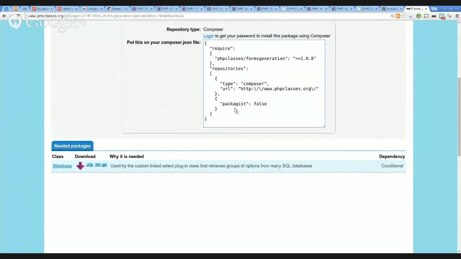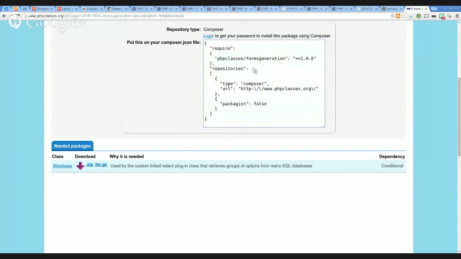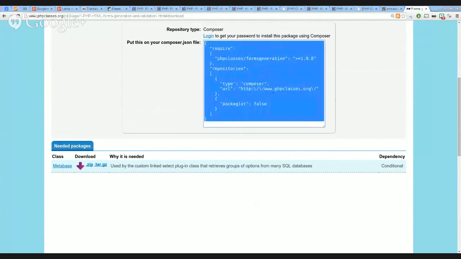I'm just putting it here because in this sample only one package is being used, so Packagist will not be used. That's what I want to clarify with this.